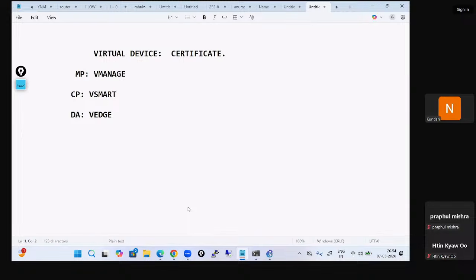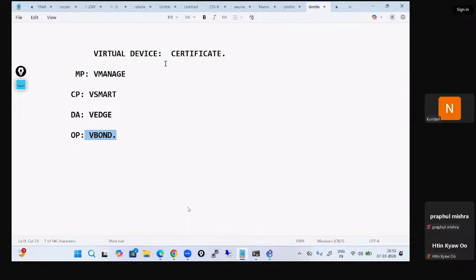After that we have the orchestration plane, the authenticator. That is called vBond. So vManage, vSmart, and vBond, these are 100% virtual devices.